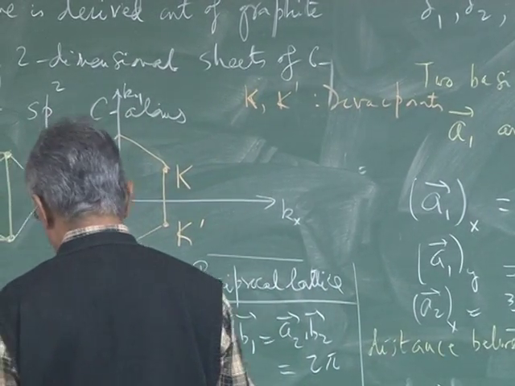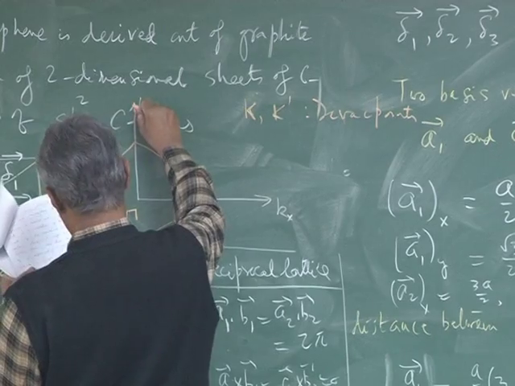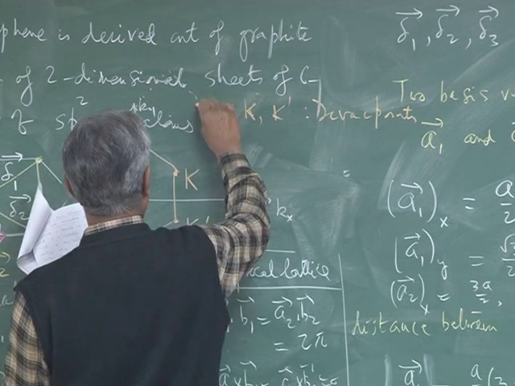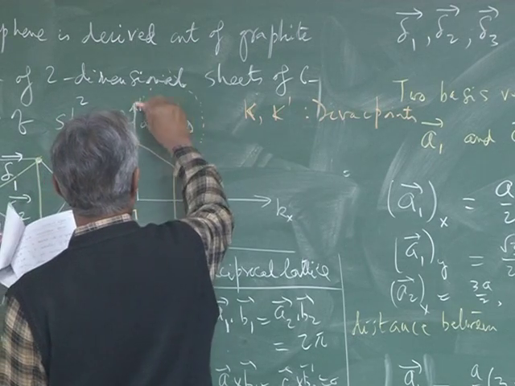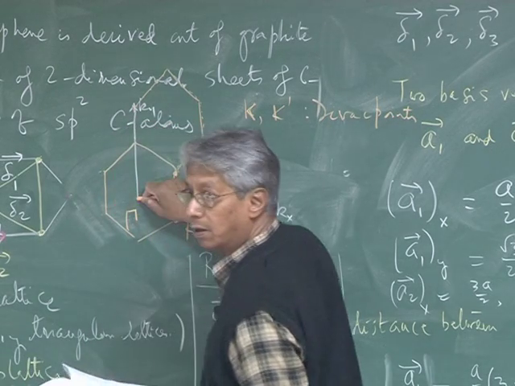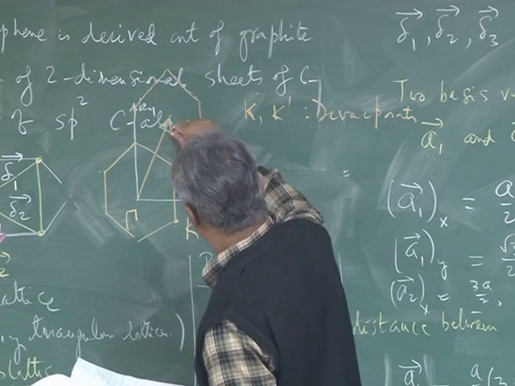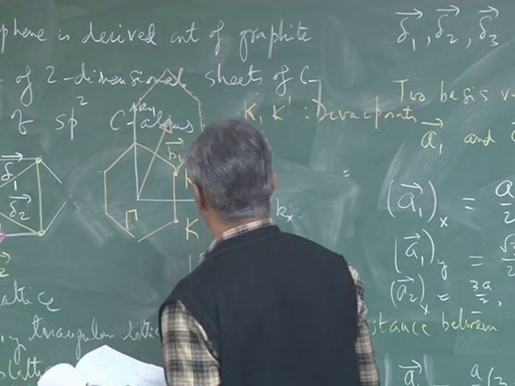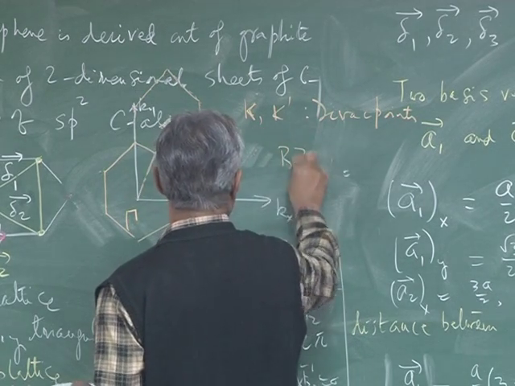You have not just one honeycomb, you have other honeycombs. So you could now construct the other one, like for instance this one. So you have the other honeycomb. You go from the center, like the gamma point, to the center of the next honeycomb, and that's your B1. This is the primitive lattice vector in the K space. This is your first Brillouin zone, BZ.